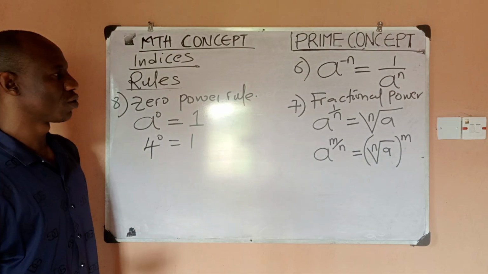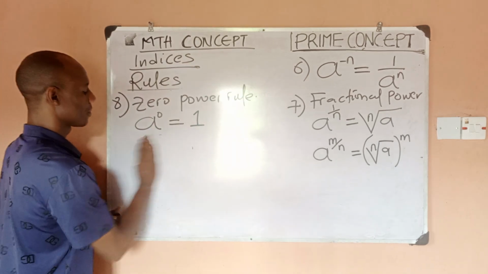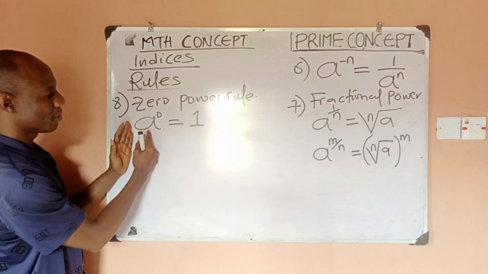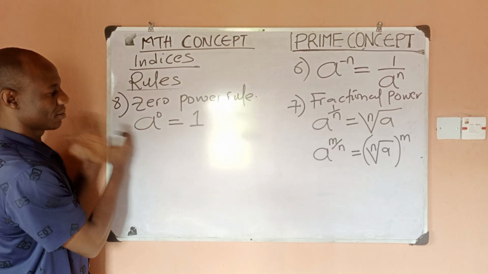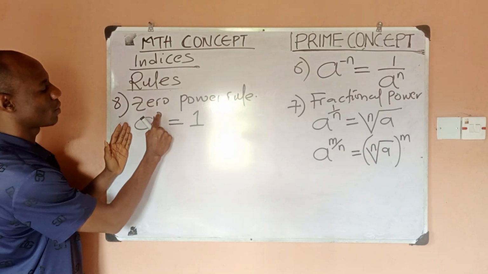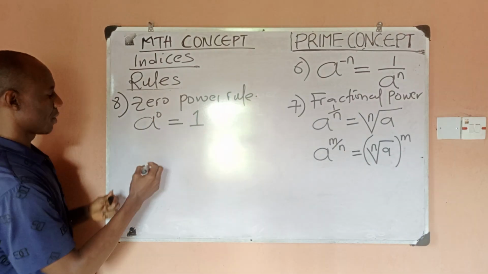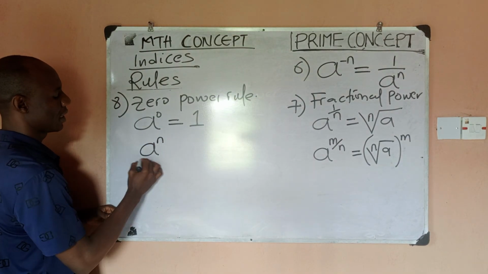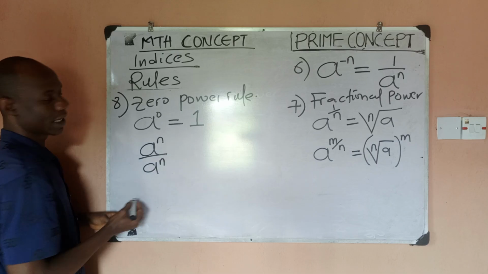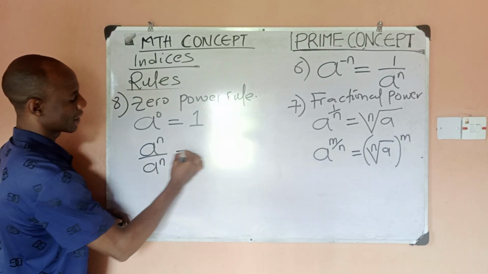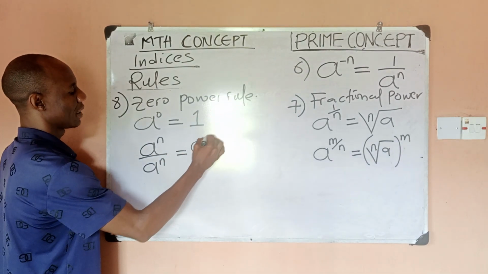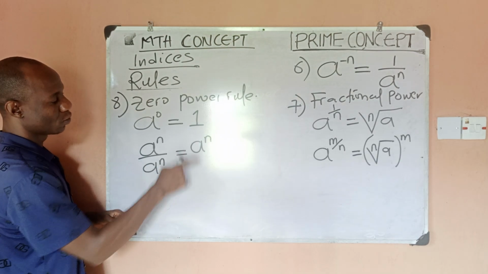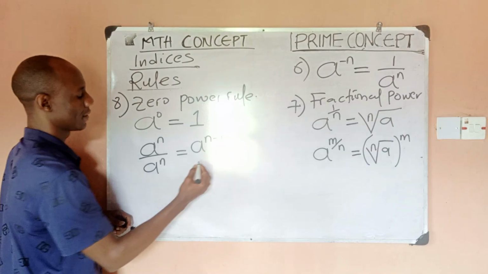At this point, I think we should prove this because it's very easy to prove. Say we want to show that a number, with the exception of 0, infinity, and a few others, raised to power 0 is 1. We want to prove this. If you recall, say you have a raised to power n divided by a raised to power n, common power. Because of what we said about quotient, this power will be subtracted. So you have minus n, right?